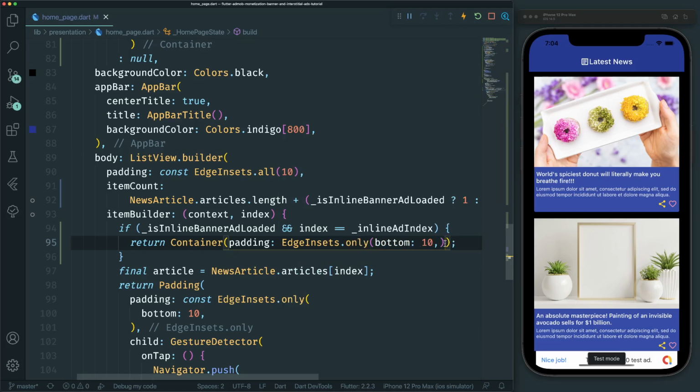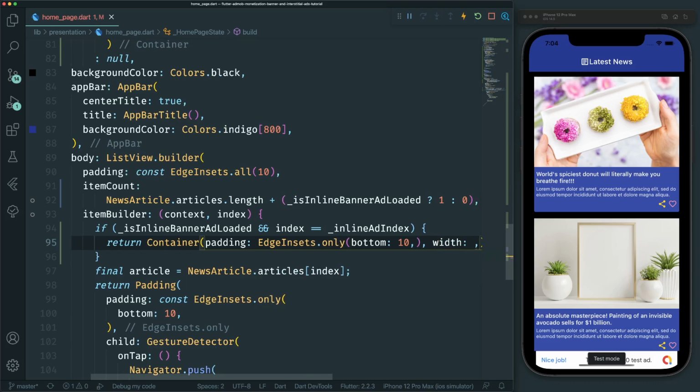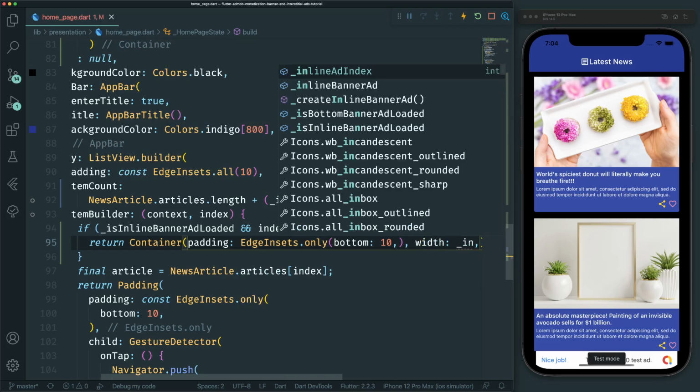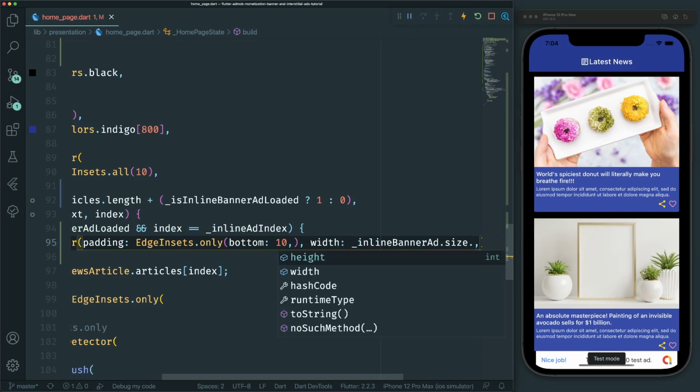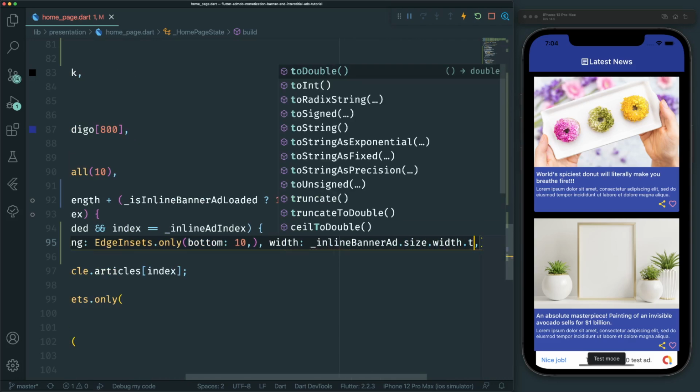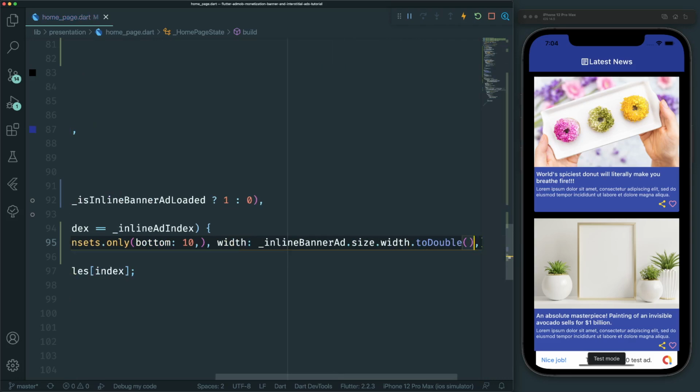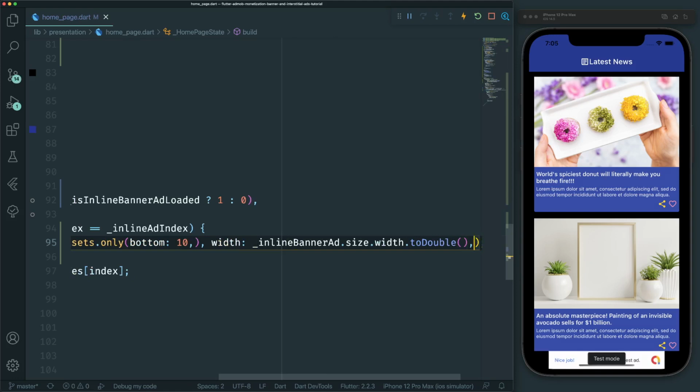Next, we're going to give this container a width using the size property of our ad. So inline banner ad dot size dot width dot to double, just like we did in the other ad. And then we're also going to give it a height.